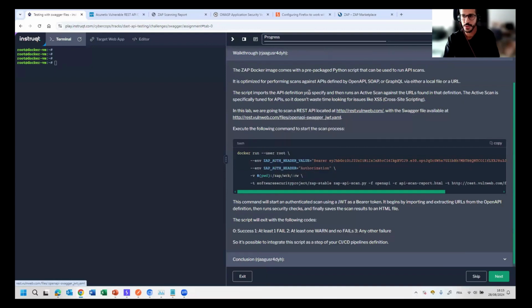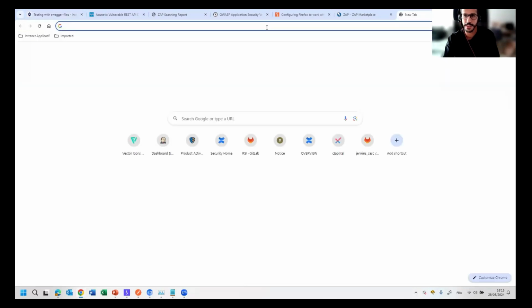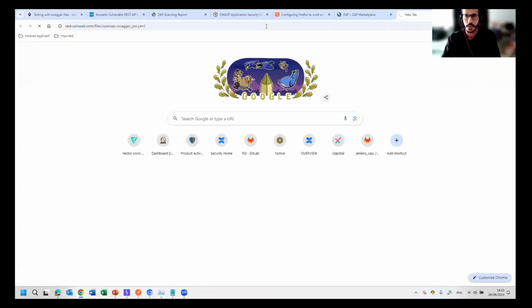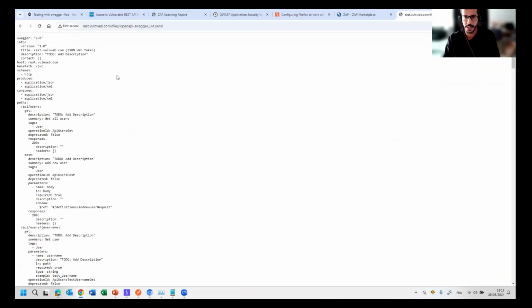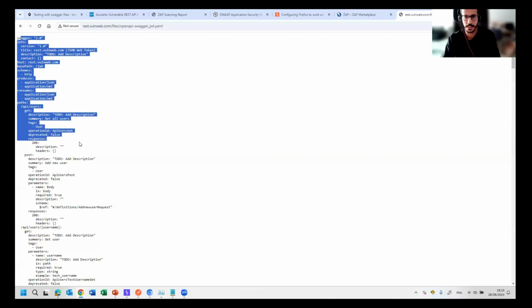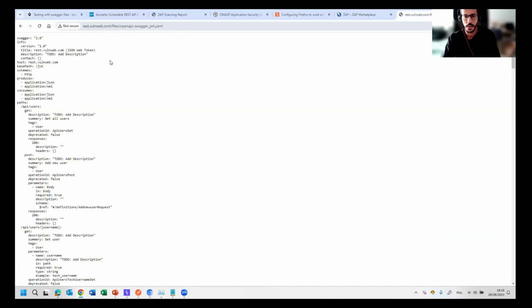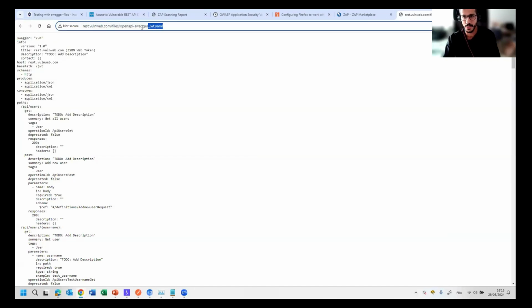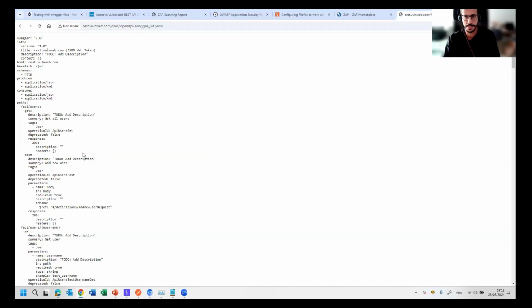You can either use a Swagger file that is available on the target application itself, like this example, or you can store this Swagger file or OpenAPI definition locally, and then ZAP will be able to import it. Either way works totally fine for ZAP.